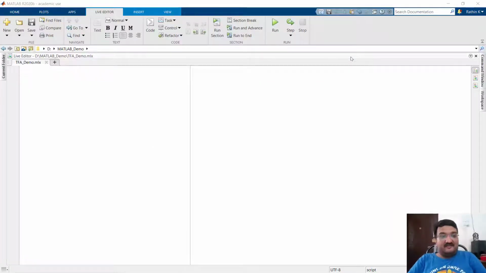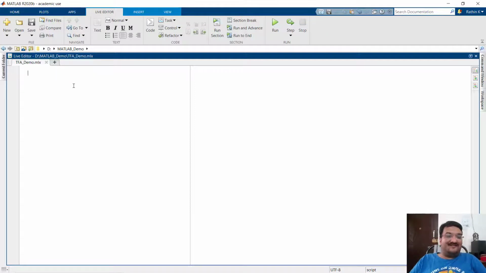So this is a live editor in which I can code and type text, which might be useful for your understanding. Instead of only a demonstration, let's quickly generate a sine wave, or I should say, sinusoidal wave generation.